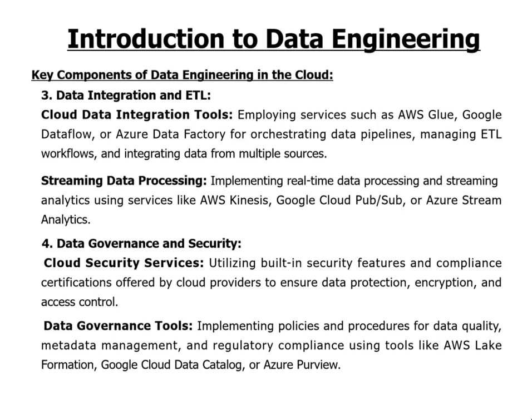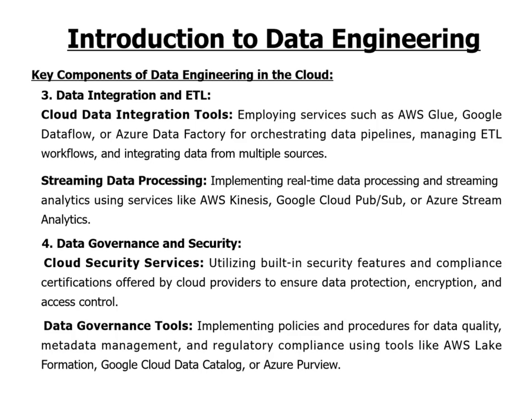The next component is data integration and ETL. For data integration, we can use services like AWS Glue, Google Dataflow, or Azure Data Factory for orchestration of data and data pipelining. Then there is the data streaming process, implementing real-time data and streaming analytics using services like AWS Kinesis, Google Cloud Pub/Sub, or Azure Stream Analytics. So these are the various integration tools we can use for data engineering.